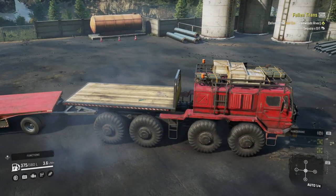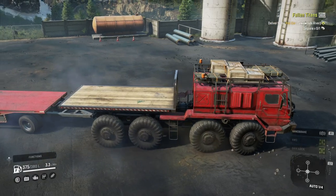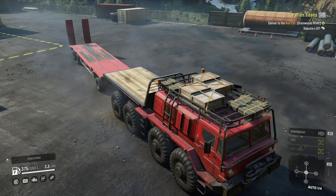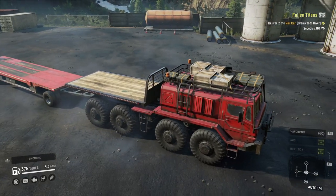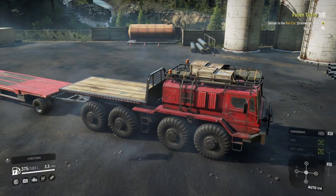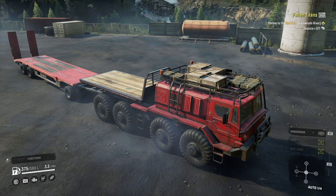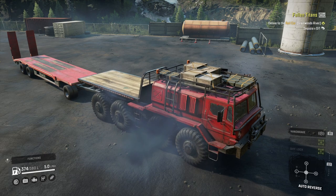But I recently had a friend of mine give me a little bit of a tip on backing up these trailers. I've had issues with really any of the medium trailers because they've got their front axle — so you've got essentially a joint between the truck and the trailer, and then you've got the front wheels that are on their own turning axis, and then you've got the rear wheels, and it makes it really awkward to back one of these things up.